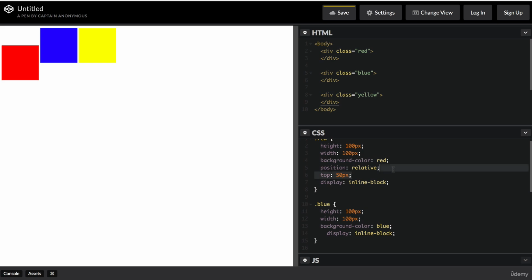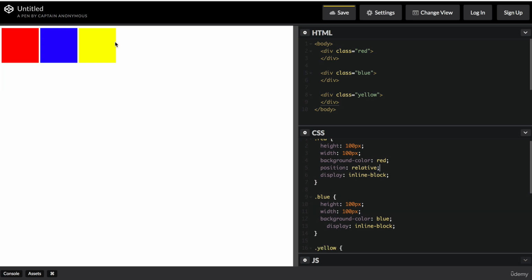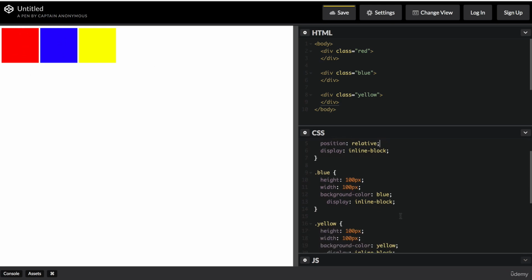So I want to get rid of this top and make them line up properly. But I now want to nudge the blue square to the position of the red square. So I'm going to make its position relative to where it should be, and I'm going to give it a right margin of 100 pixels.